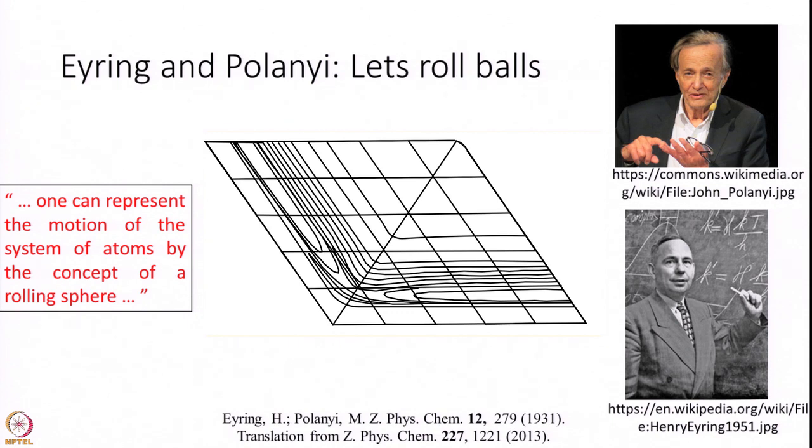How do we handle such problems? If I cannot apply transition state theory, what do I do? We get back to the idea of Eyring and Polanyi, what they had said in 1931. They had said that if you know this potential energy surfaces, you know this V of xn. Let us think of nuclei as classical, they are big enough. We do not have to think of them as quantum mechanical objects. We can just use Newton's laws evolving on this potential energy and calculate dynamics directly rather than going through transition state theory.